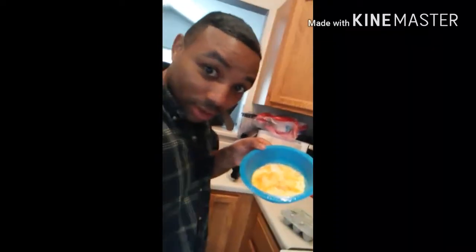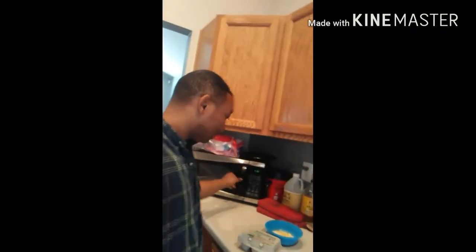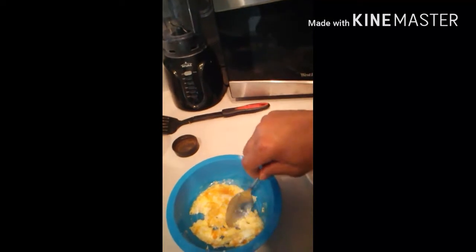Just heard the microwave beep. Let's see. Not bad. Nah, it'll work. Okay, so the microwave actually scrambled the egg for me. Now I'm scrambling it from this bowl. The microwave scrambled it halfway, and I will scramble it the other halfway.